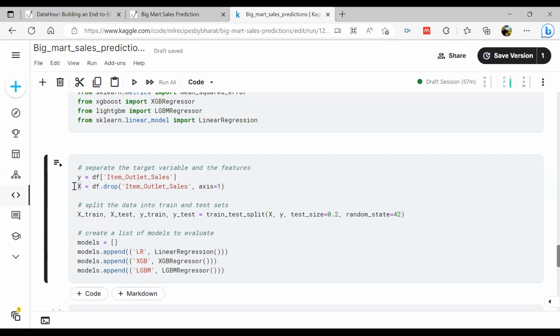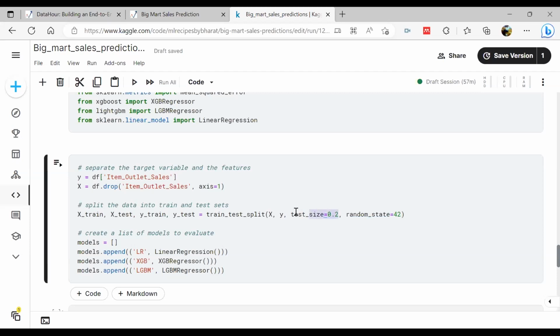X is the independent variable and Y is the dependent variable that we want to predict. Everything first goes to X, all the independent variables, and in Y we have the dependent variable. Then we are splitting the data into two parts, training and test set, so that we can evaluate which algorithm works the best for us.